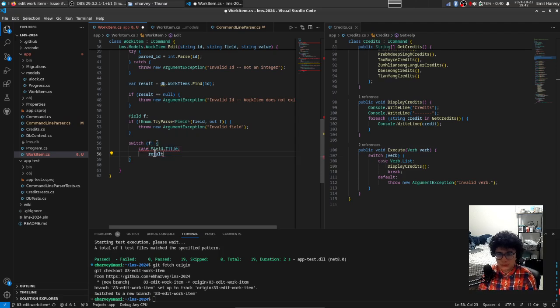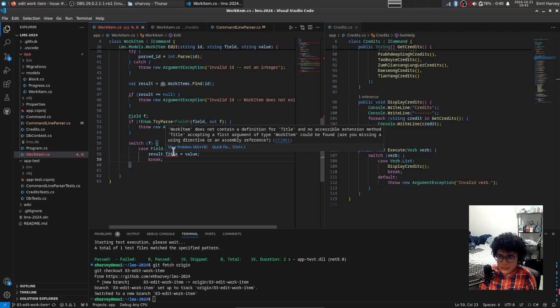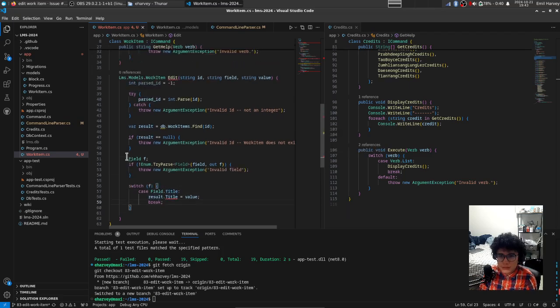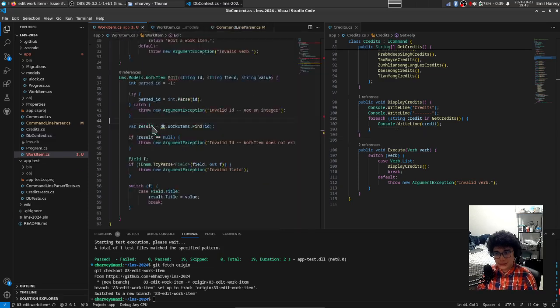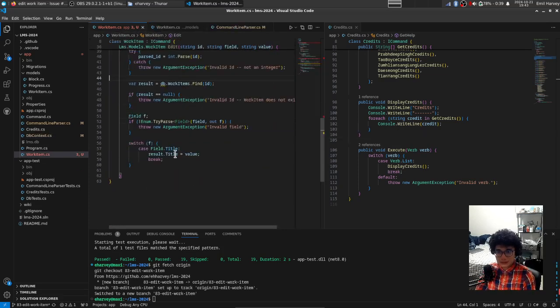Result equals value. Work item. Oh, so yeah, we're running into that same issue. If the DB context, I'll go up here and I'll say this has to be models. Excellent.